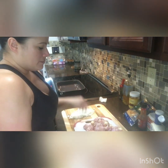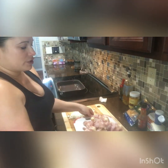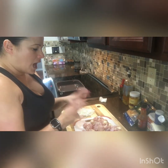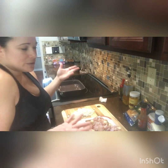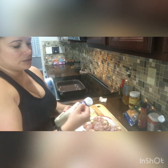I cut my chicken on a separate cutting board. I don't cut chicken or any poultry on the same cutting board as my vegetables. So I already cut the chicken. The recipe actually calls for chicken breast, but I like to use boneless chicken thighs instead, because I like the dark meat better. I think it has better flavor, so that's what I do.